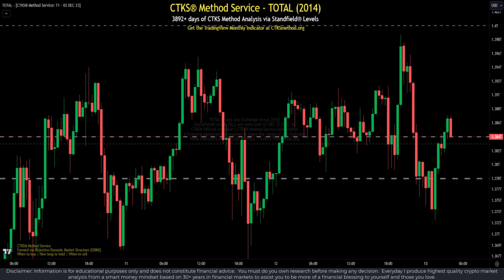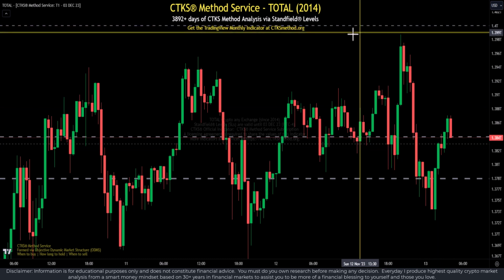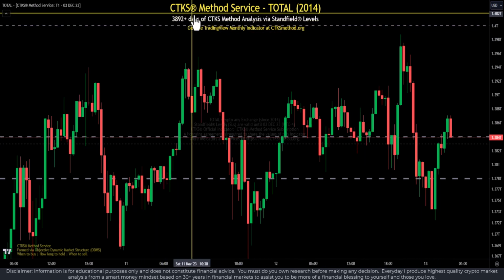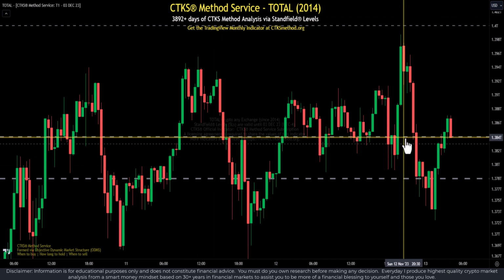We will see this time and time again. You could look at recent indicative price and try to make heads or tails of what the market is doing, but that is incredibly dangerous because you tend to miss just about everything to do with price. The process that draws these SLs up is called the CTKS method. It's based on level 1 and level 2 standard certification, and you can learn it yourself.